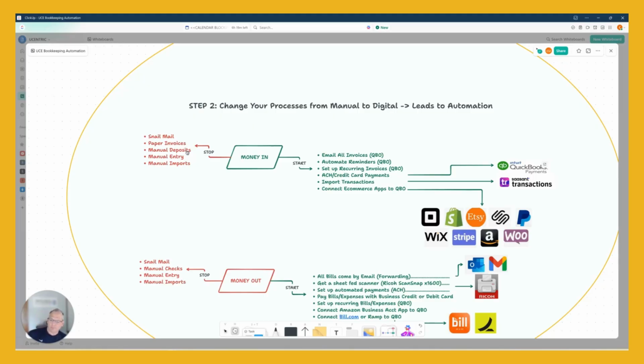And then there are some cases where some of the businesses that we deal with are in the e-commerce arena. And in those cases, they may have to do some manual imports or manual entry of data into QuickBooks in order to show the invoices or payments that are coming in from customers. There are other options available to you to automate.